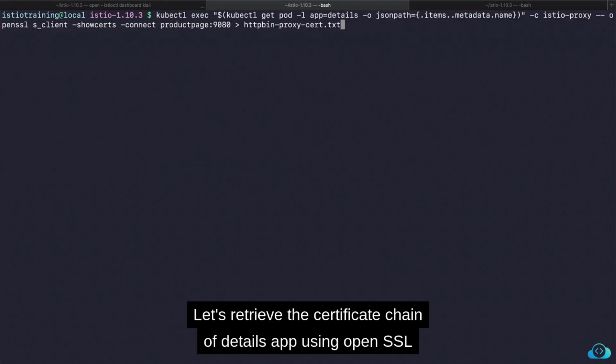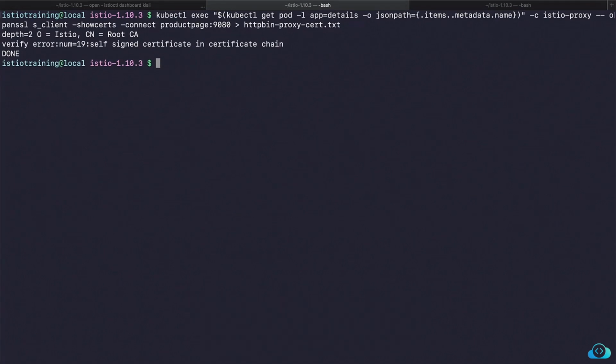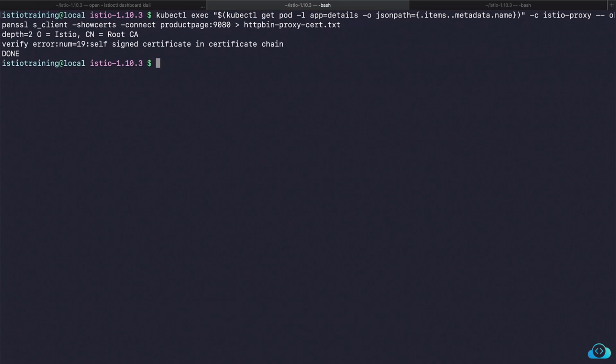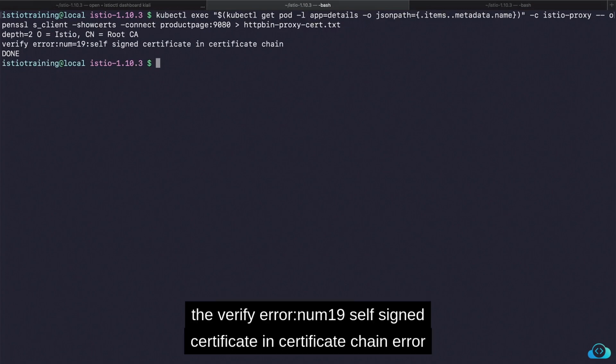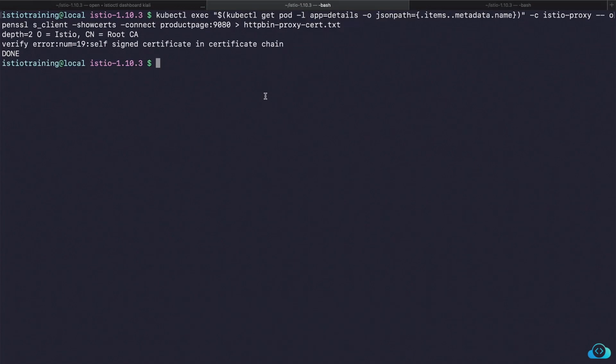Let's retrieve the certificate chain of the details app using OpenSSL when we're trying to connect to productpage. As the CA certificate used in this example is self-signed, the verify error num=19, self-signed certificate in certificate chain, returned by the OpenSSL command is expected.